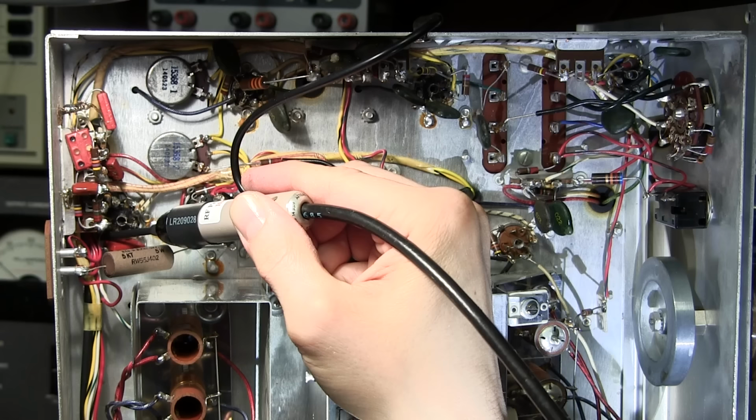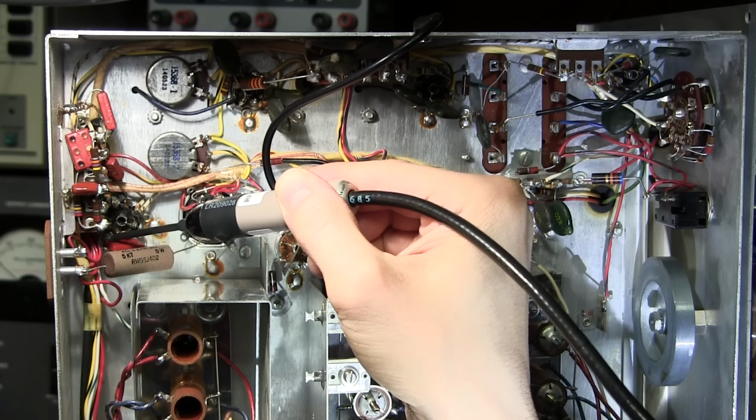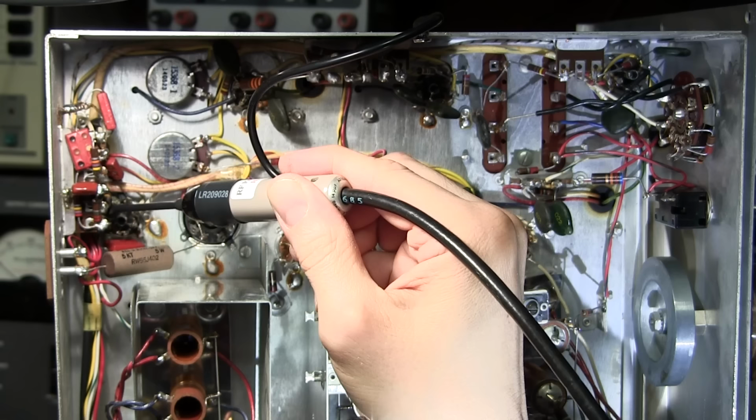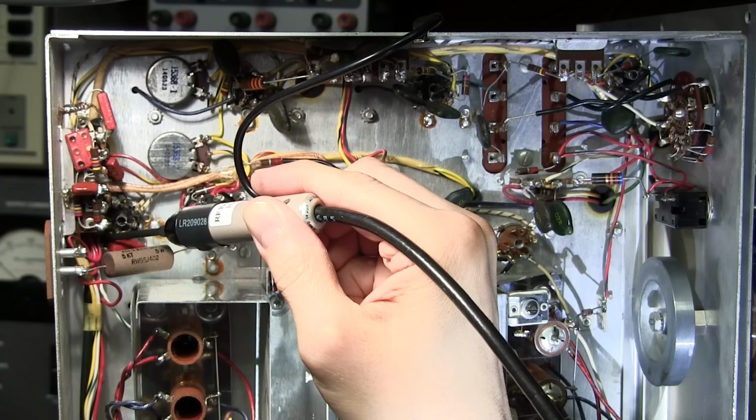But if we bring this right down by this capacitor here, there's a continuous hiss or sizzle. So what it's telling me right now is it looks like it's in this little area right here. So it gets loud by this 820k ohm resistor. And there's a consistent hiss right over this mica capacitor here. Hear that?